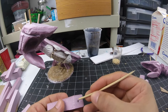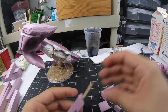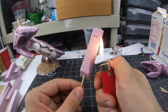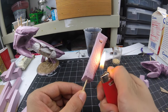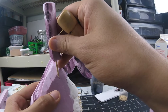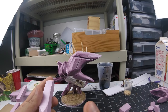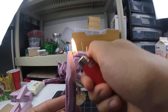For the longer pieces, what I end up doing is actually driving the skewer all the way through the foam. This will prevent the foam from actually breaking. The only difference for the end pieces is that you just gotta make it look pointy. That's it.